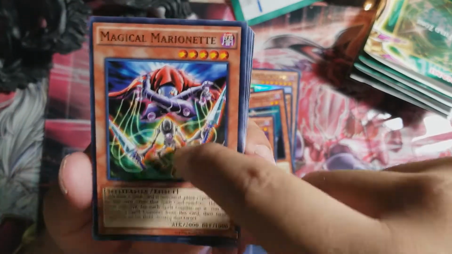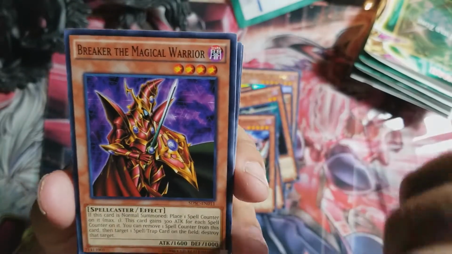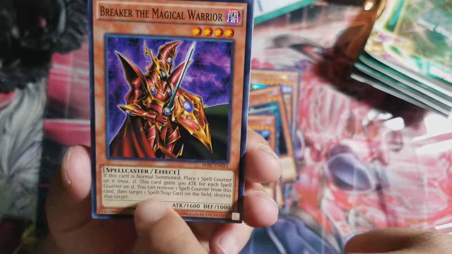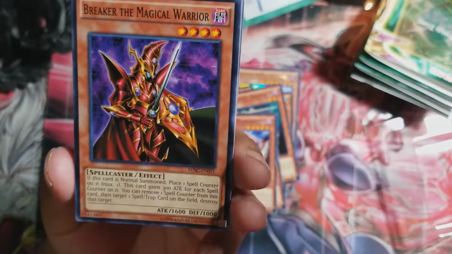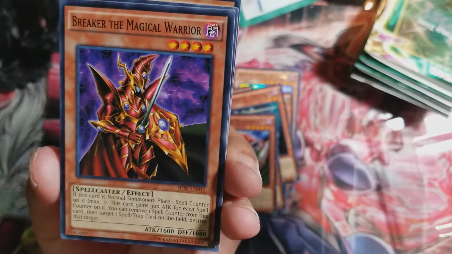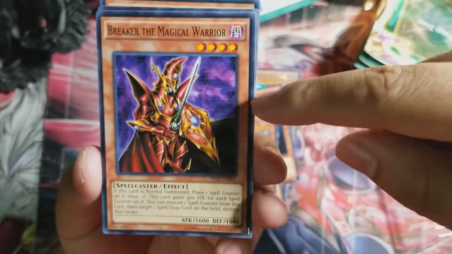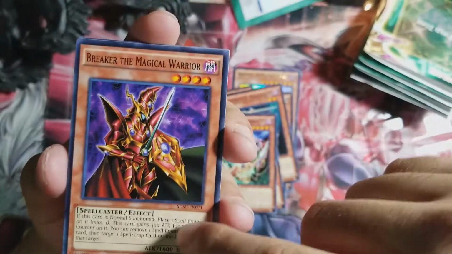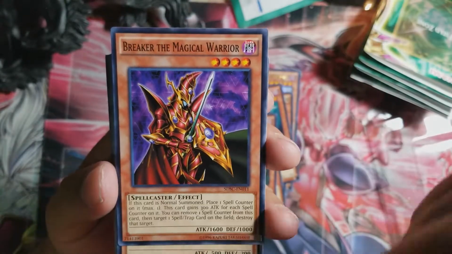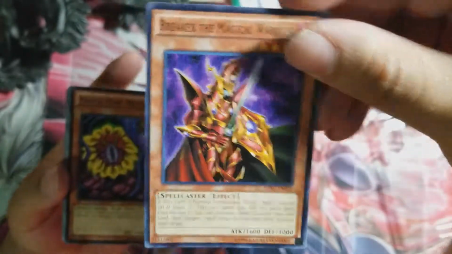Magical Marionette. Used to use this card all the time. Breaker. This card used to be amazing when I was a kid as well. Comes out as a 1900 beater, so when it's summoned, you place a spell counter on it, and then it gains 300 attack for each spell counter on it. Remove 1 spell counter from the card, and then target 1 spell or trap card on the field and destroy that target. This was huge back in the day. A card that can do so much when it came in. It can either be a beater when it came out, or it could do something extra. This was great back in the day. I'm pretty sure this was an ultra rare when it first came out.